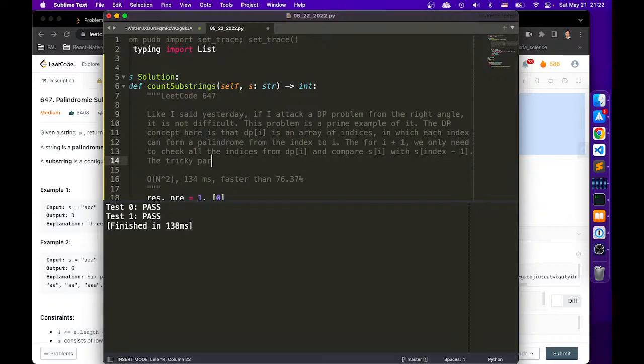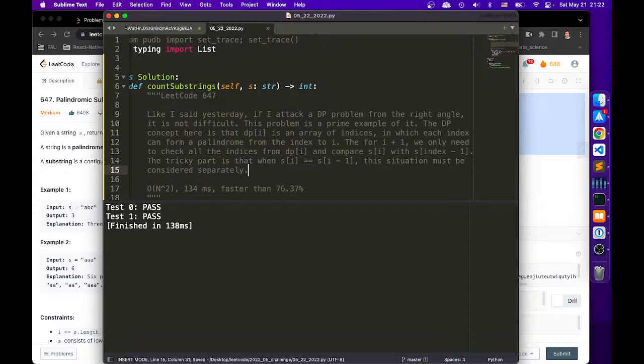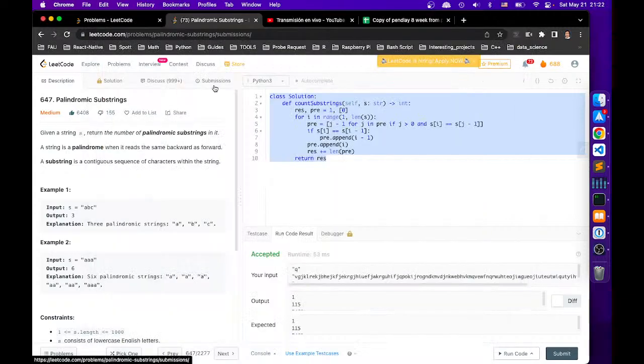The tricky part is that when s[i] is equal to s[i minus 1], this situation must be considered separately. That's it. That's all there is to it.